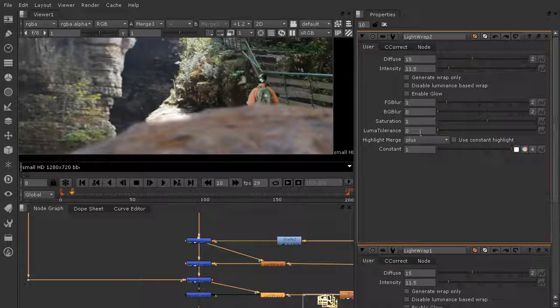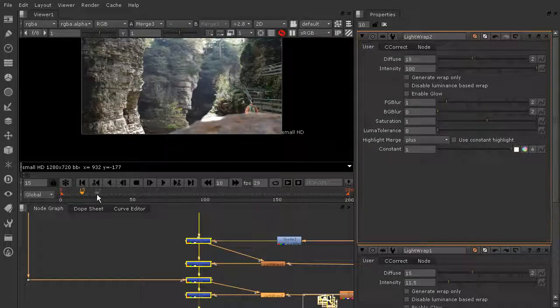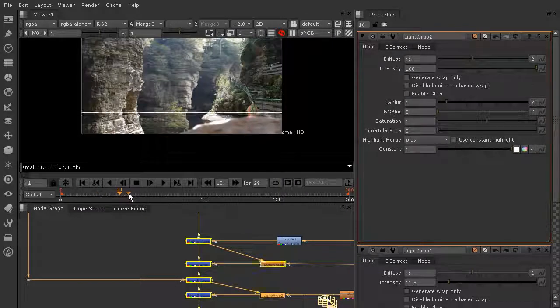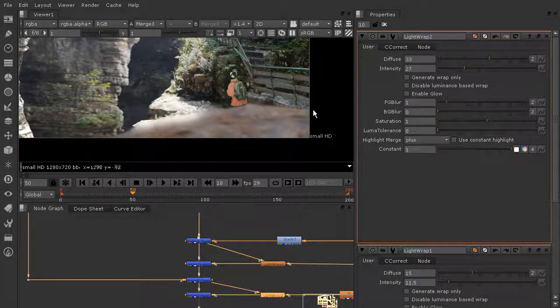So we don't want to do this too much because that's not even the correct light wrap. So we want to make sure we have the right one open. That's going to be light wrap two. And now we can really start to see those changes. And I kind of like the bokeh effect that it gets when this is turned up really high, but obviously, that's a little bit more than we want. And so I'm just going to pull that down, still higher than our actor, and then also turn up the diffuse. So it's going to kind of creep over the edge of the rock a little bit more because we just have more pixels to work with here. So kind of right in this area here is the look I'm going for.